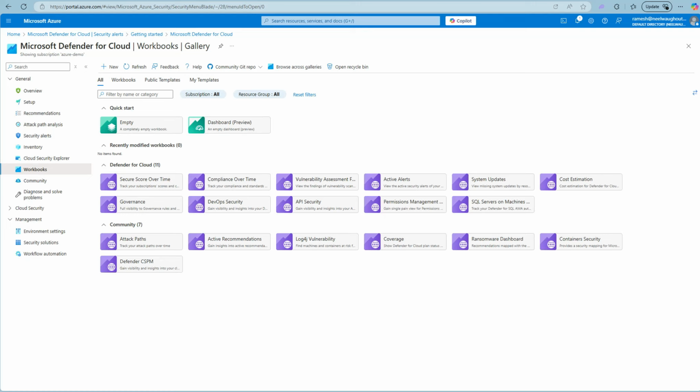Bottom line, the workbooks gallery is like your cloud security control room, which will offer ready-to-use and customizable dashboards that make security data useful, visible, and actionable. For daily operations, it boosts situational awareness, streamlined decision making, and supports both technical and strategic oversight. I hope you have a good understanding now on the built-in tools to identify, assess, and remediate security issues.